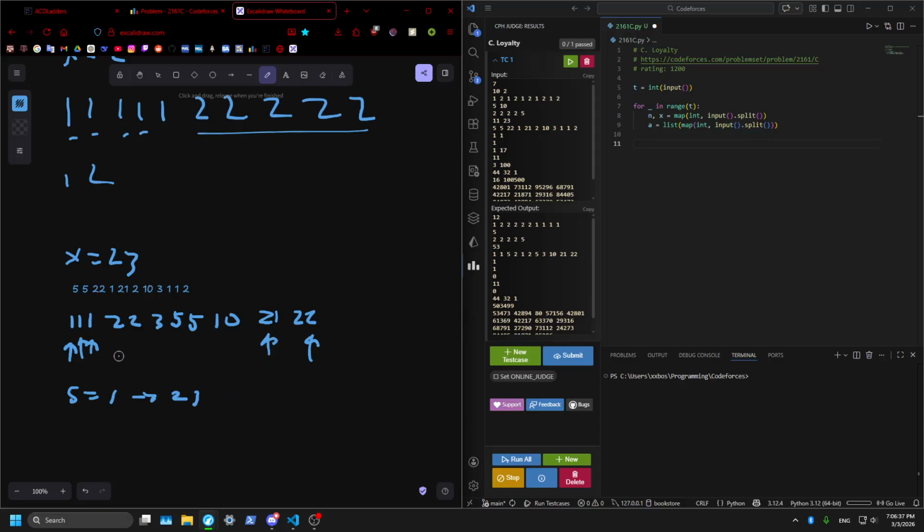And then we use 10, so we need 13 as a buffer. Wait, we can make 13 like this, and then we get a 10.